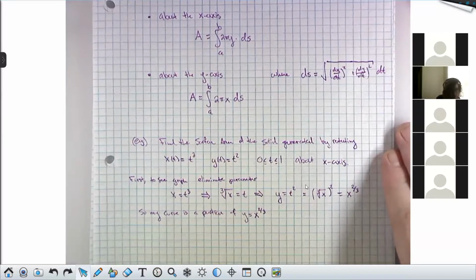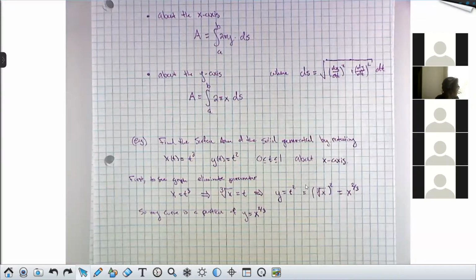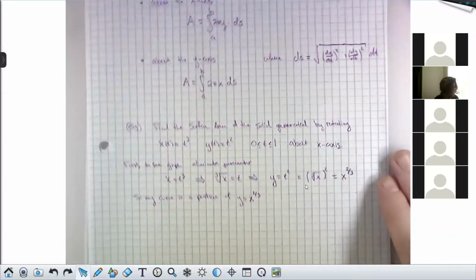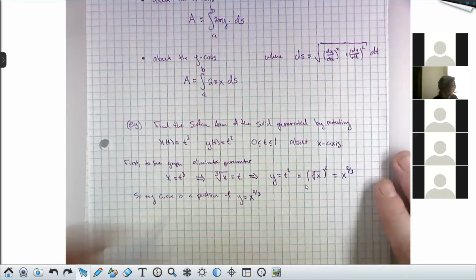This is a power function here. The power is strictly between 0 and 1. So we know it's going to have this concave down increasing shape in quadrant 1. We can also play some other games. As a function of x, this is symmetric about the y-axis. It's an even function. The graph y equals x to the 2/3, I'll just show you. It's this cool cusp form.